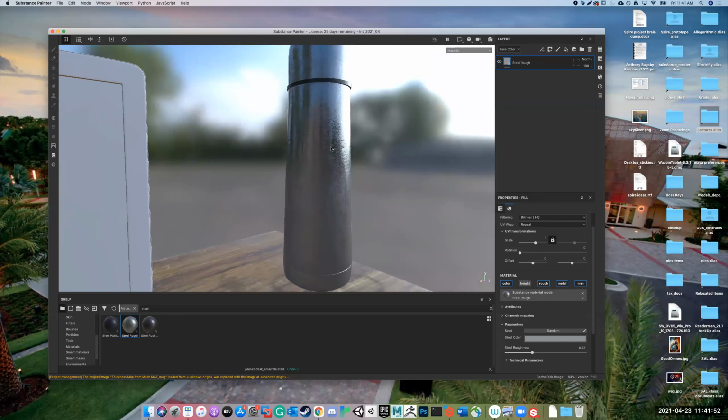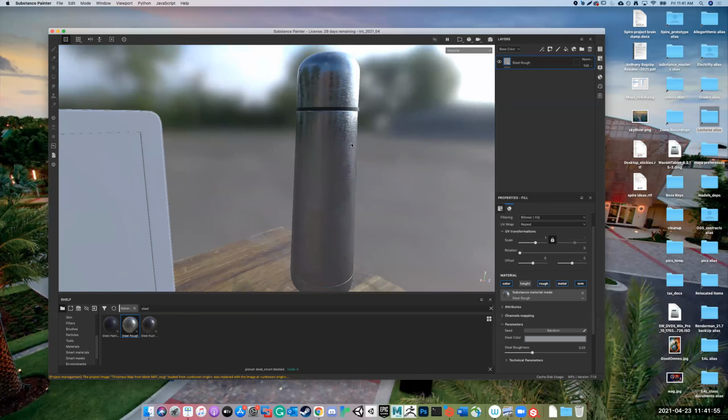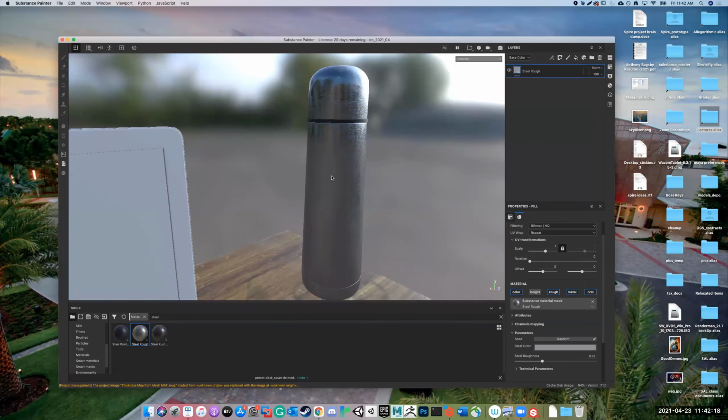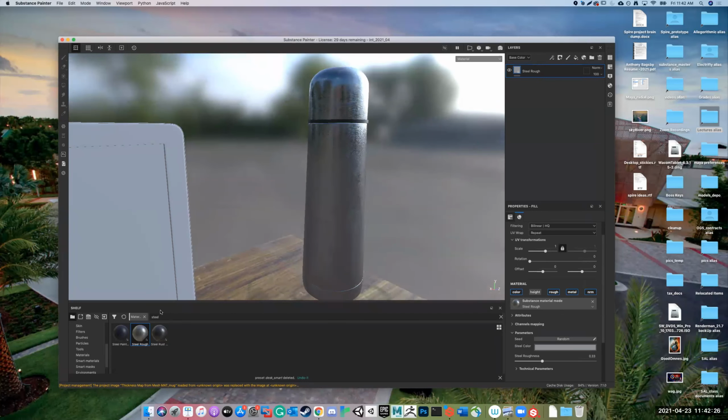All right. So there's our basic steel thermos. We don't have the enteroscopy. We can't do brushed metal in Painter, but it's okay because the material in Arnold will just take care of it. What we are going to do is we're going to put the logo on. We're going to adjust the metal and give it a little bit of roughness as well. So first step, logo. We already know how to do this. We're just going to add a layer.